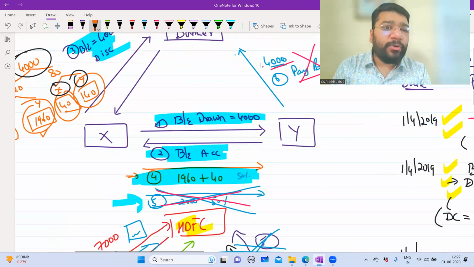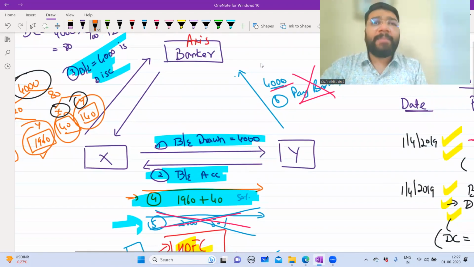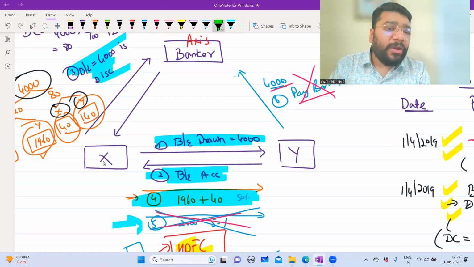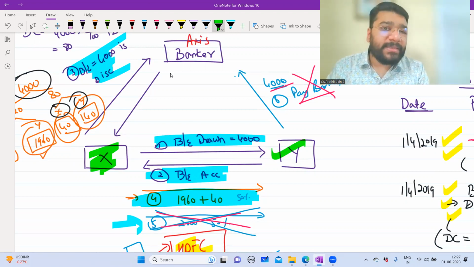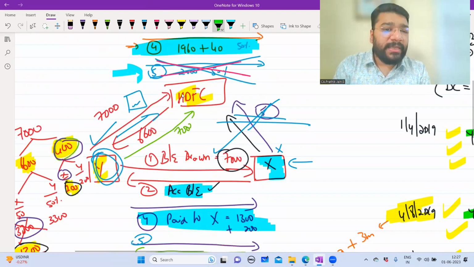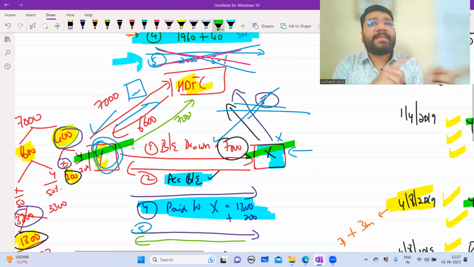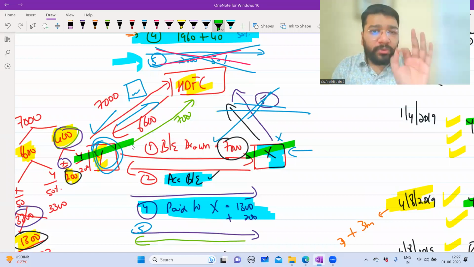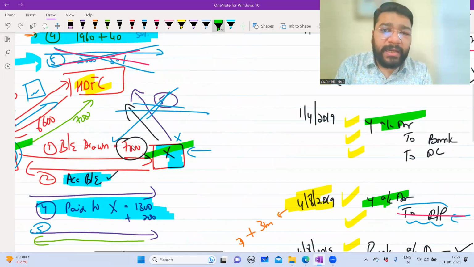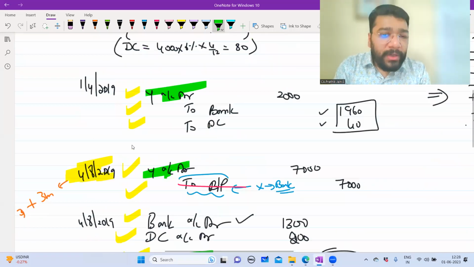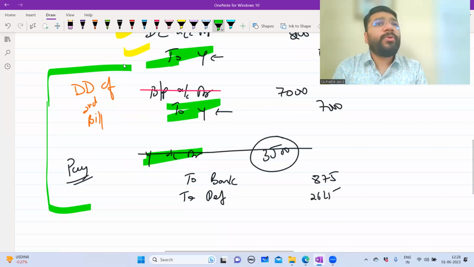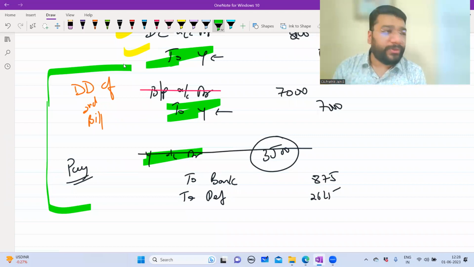What did I do, guys? First, I drew this diagram. In this diagram, I am supposed to record everything from X's point of view. So I identified where and with whom X is dealing. X is dealing with Y, X is dealing with Axis Bank, here X is dealing again with Y. Whatever transaction is happening with X, only that I captured. Do you have any problem? If you know how to draw this diagram, guys, doing the journal entry is not a problem. The only place where you will struggle is the last 2 entries. Except the last 2 entries, you'll be able to manage everything. The last 2 entries you will understand when you keep on solving more and more questions.